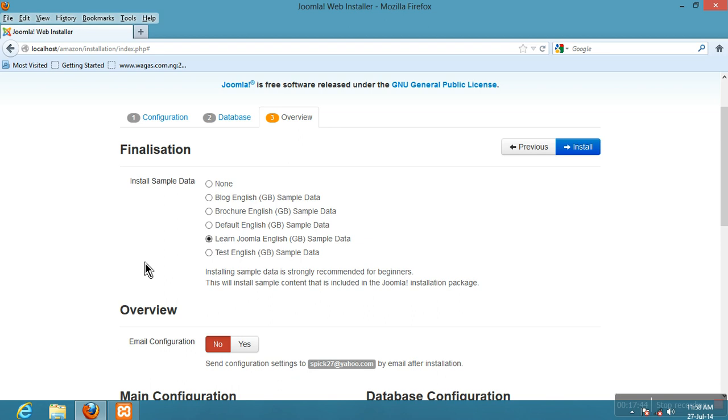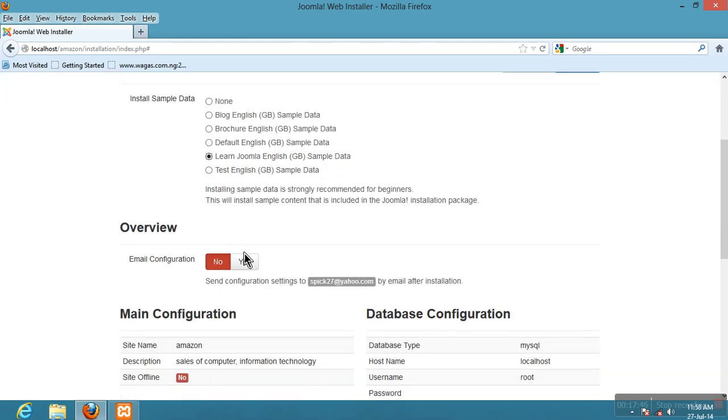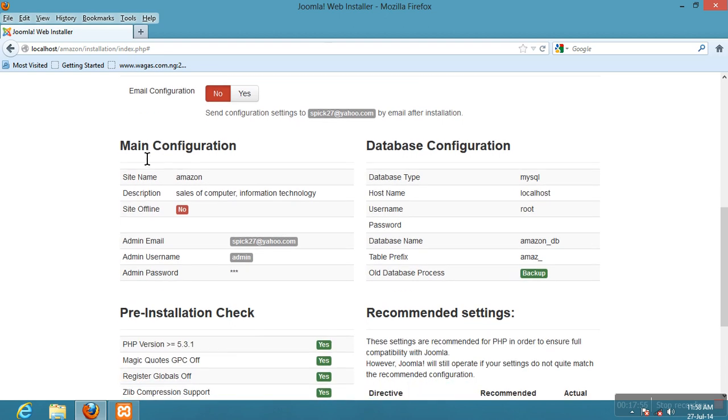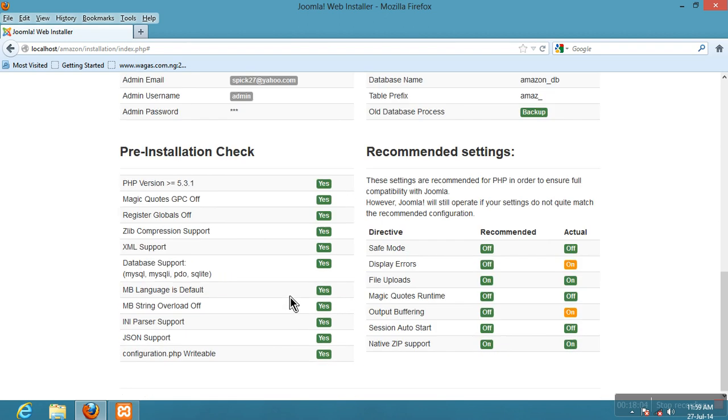After clicking on it, if you go down, you have your overview of your email configuration. This is the email address I gave. It shows your main configuration, your site name, and some other things, database type, and then under your pre-installation check, most of what you have here should be yes.